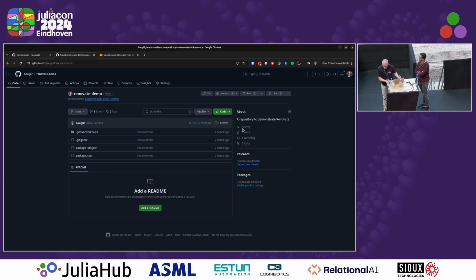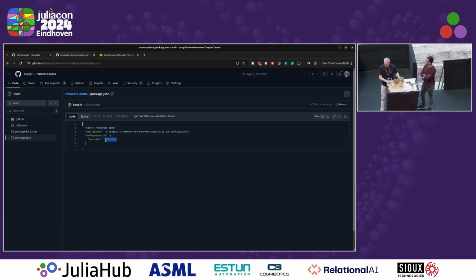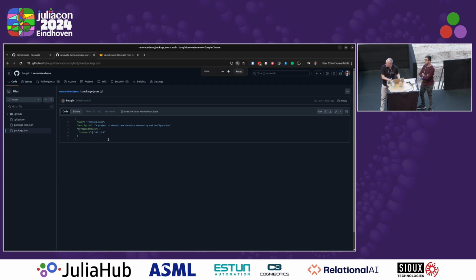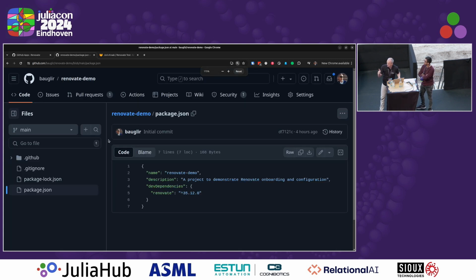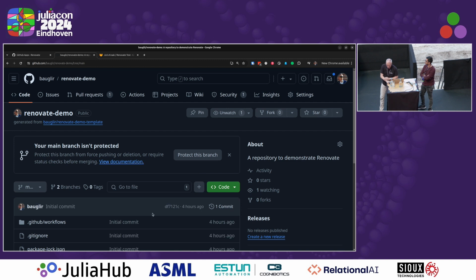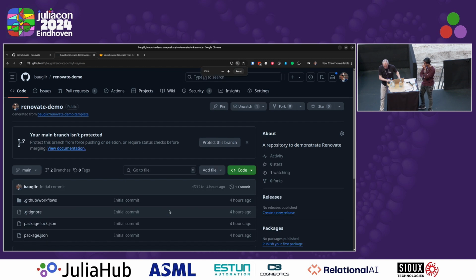So I have a little demo repository here. That demo repository has a package JSON for NPM, which includes a single dependency. For those that aren't familiar with NPM, the caret means I want it to be compatible within version 35. So this is one dependency it's declaring. Then the other dependency is in here.